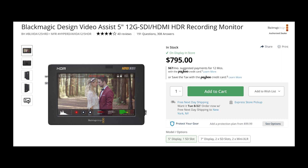I see that the Blackmagic Design Video Assist 5-inch 12G SDI HDMI HDR recording monitor is a current product for $795. I've never used it in person, but it's an all-in-one HDR monitor with 12G SDI and HDMI 2.0. This is a product I might consider, but the Atomos Ninja 5 is hard to give up because it gets the job done. I already have it, and as long as I'm very careful it does what I need — so I don't have a reason to purchase the Blackmagic. I also hear it's a lot heavier, so I guess that's the price you pay to get better build quality.